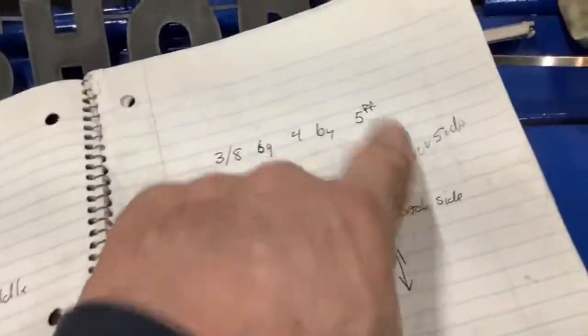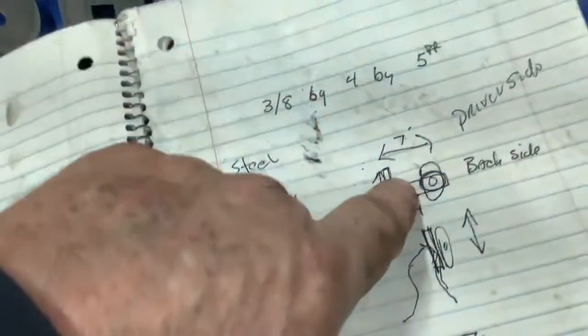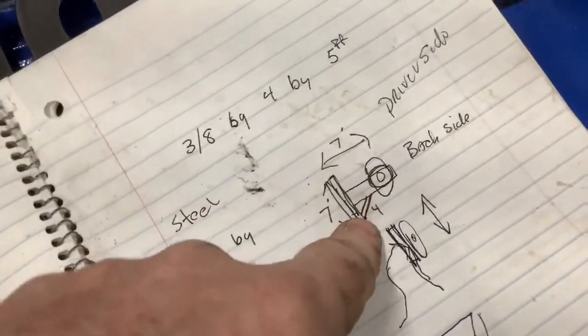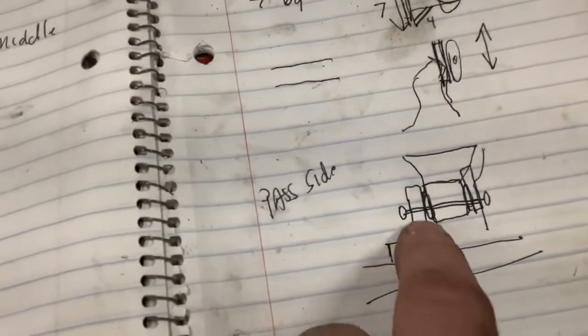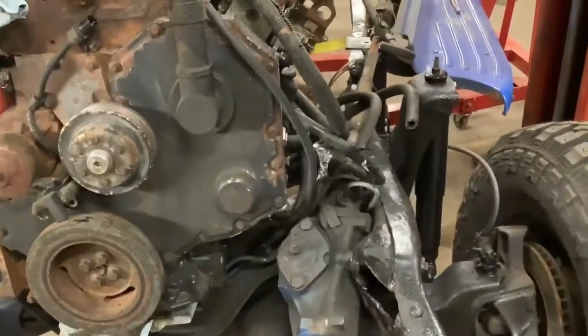I've made a lot of little notes. This would be what the plating would look like going across — it might be on a little bit of a different angle — and then the gusset from the bottom of the plate up to help support the motor mount. The stress is all pulling down, so just on the bottom. This is another view showing inside this little block right here inside the frame — just basic drawings, but it gives you something. Write down the numbers — passenger side, driver side — take a lot of notes and save them. It'll be a book that stays with the truck so if you ever have to replace one of those mounts you can.